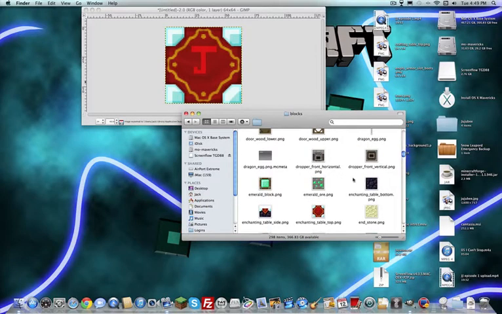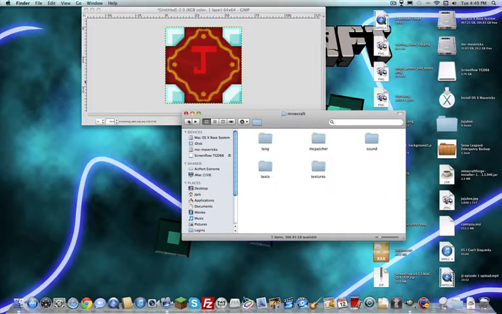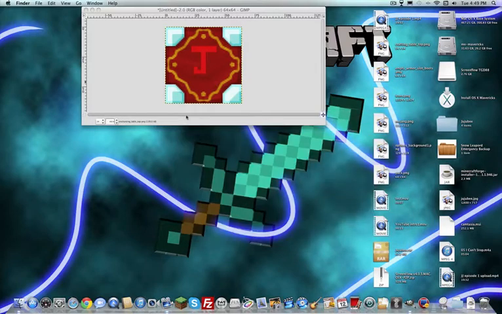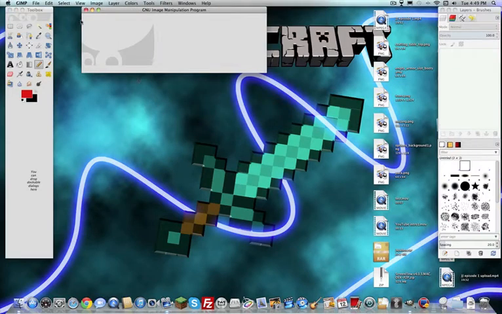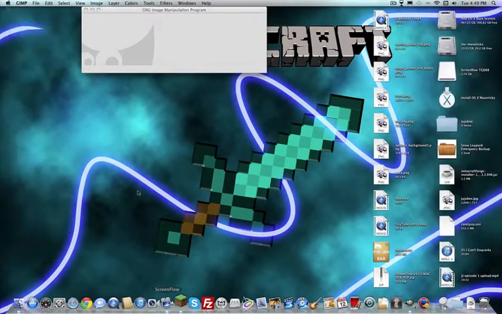Now, let's see if this worked. So, again, right here, Sphax mine, because it's mine. Alright, now let's launch up Minecraft to see if it worked. Alright, so we go to Minecraft.